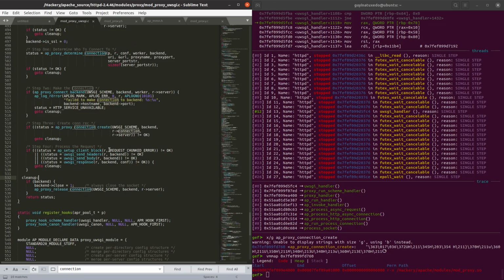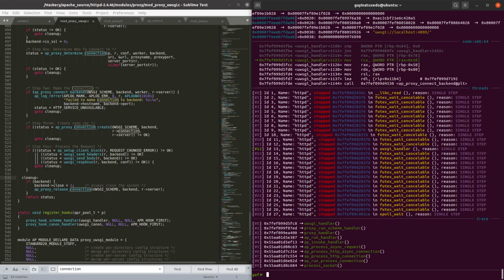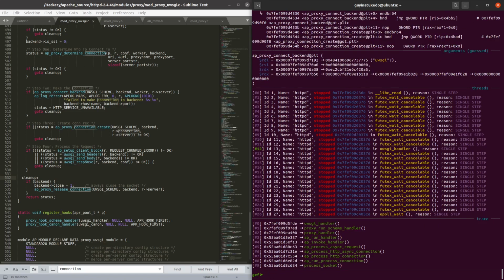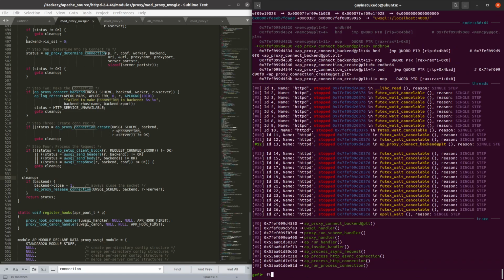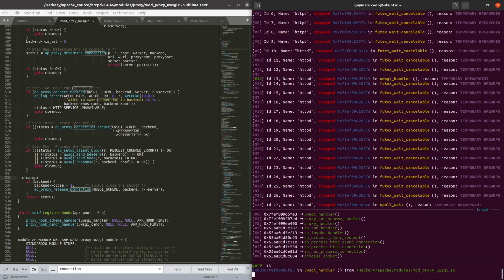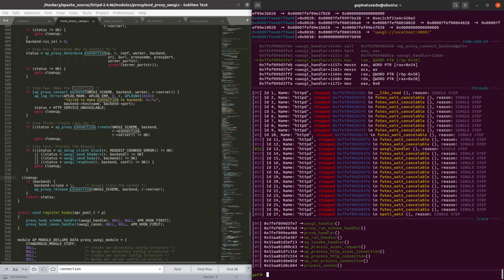Cool. So looking through here, what do we see? Where were we again? ap_proxy_connect_to_backend. Oh yeah, this function. Pretty sure we're going to fail this since it won't be able to connect. Not taken.